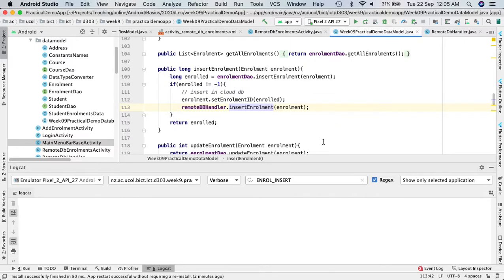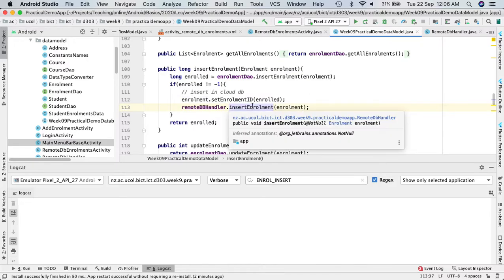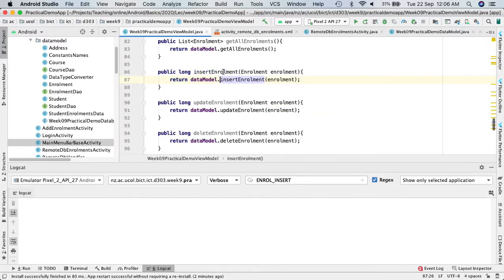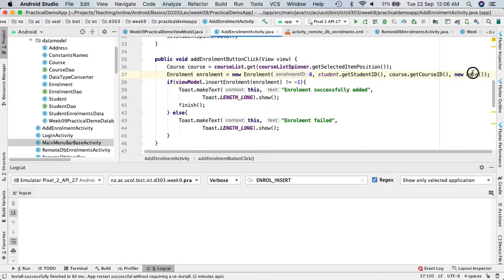Okay, because if it is not going into the cloud, then it means there is something wrong when we are inserting the enrollment in the insert enrollment. So where are we using this method, insert enrollment? Here we are using it, and then we say we set a new date. Okay, fine. If this is a new date, this is something very strange, why is this new date not giving me the current date? It should give me the current date, that is this 22nd of September. In the middle of the night I'm recording this lecture for you.